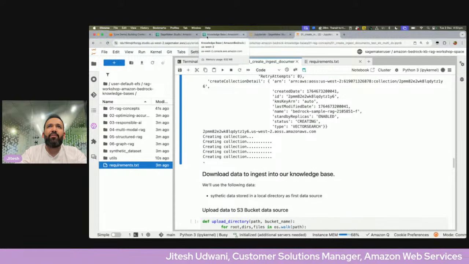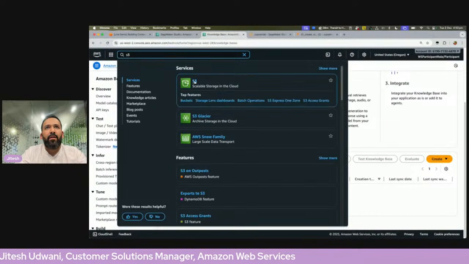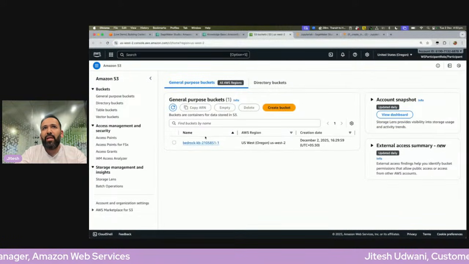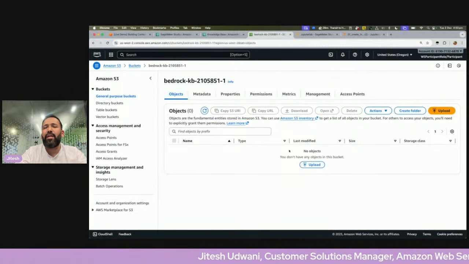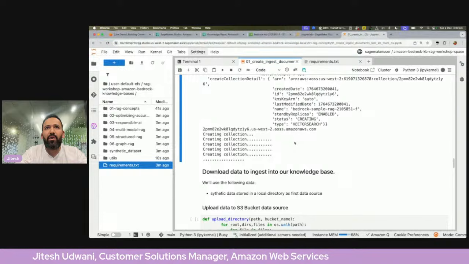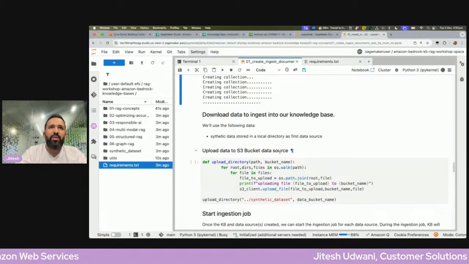For example, we validated the S3 bucket, and the S3 bucket is created. Now, at the same time, let's validate, because I don't think there will be any files in this one since we are yet to upload those files. So you will not see any objects right away, because there are upcoming steps in this workshop. Right next to this one, we'll be using a step to upload all the data to this bucket.